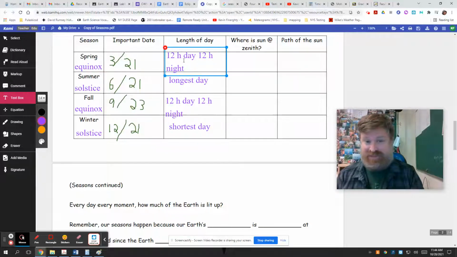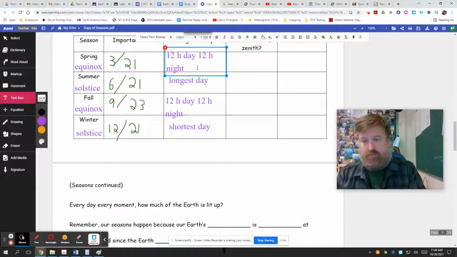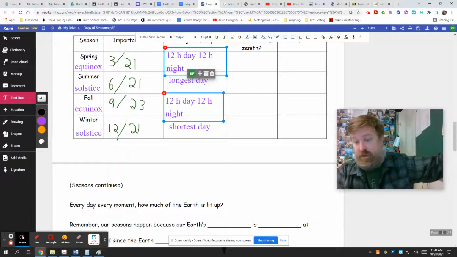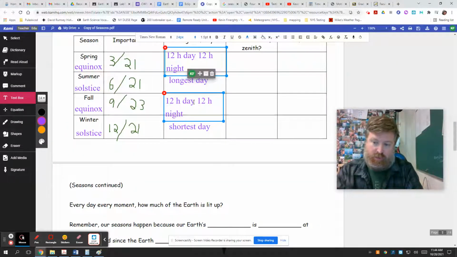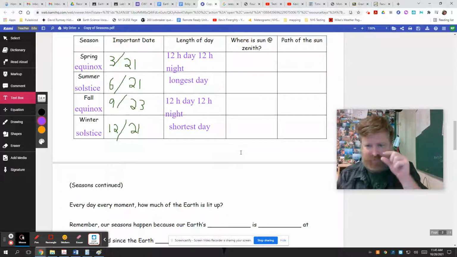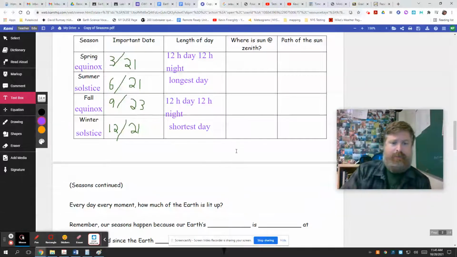So the date of the equinox is not perfect, but A, the Regents will pretend it is, and B, it kind of just makes it easy to all memorize. It's about right. It's off by a couple days. And the equinox is the season where we go from days that are longer than 12 hours to days that are shorter than 12 hours, or vice versa. If you're going from winter to summer, shorter to longer, it's got to pass by 12 and 12 at some point, and that is right around the time of the equinoxes. So it's that, but note that it's maybe just the smallest of fibs that we participate in here in earth science.